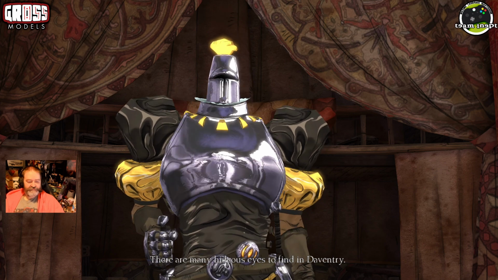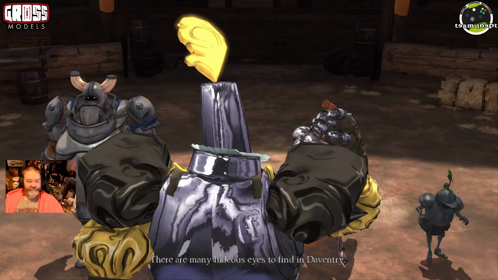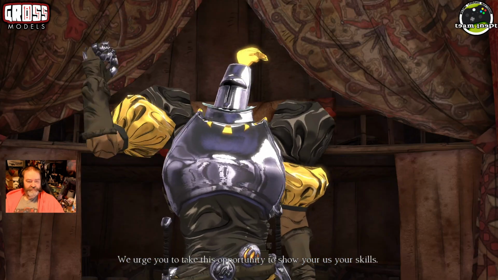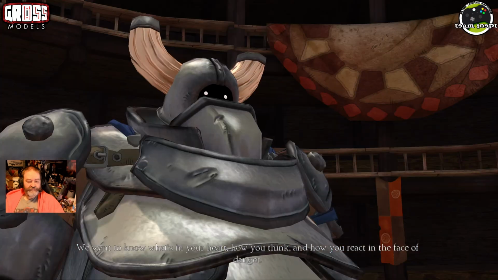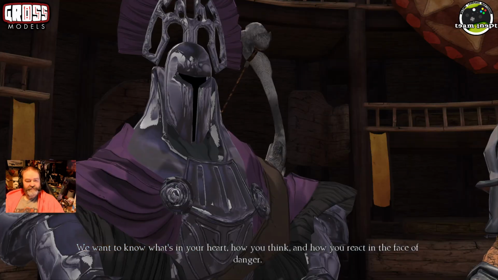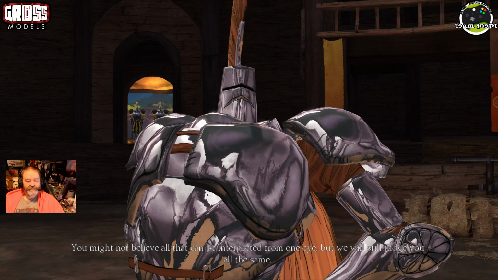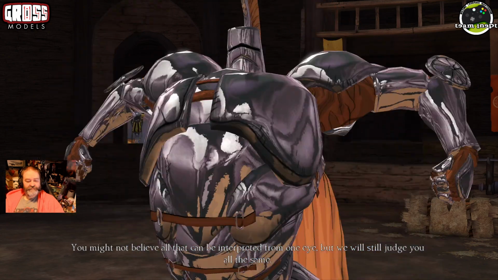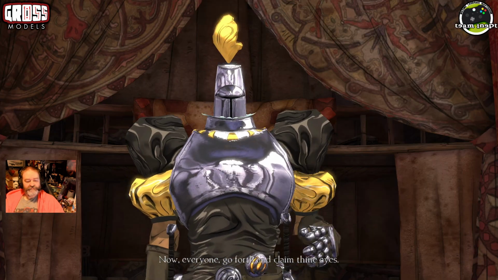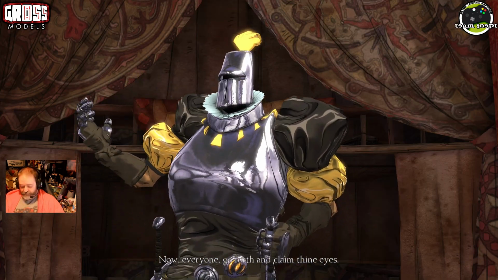There are many hideous eyes to find in Daventry. We urge you to take this opportunity to show us your skills. We want to know what's in your heart, how you think, and how you react in the face of danger. You might not believe all that can be interpreted from one eye, but we will still judge you all the same. Now, everyone, go forth and claim thine eyes.